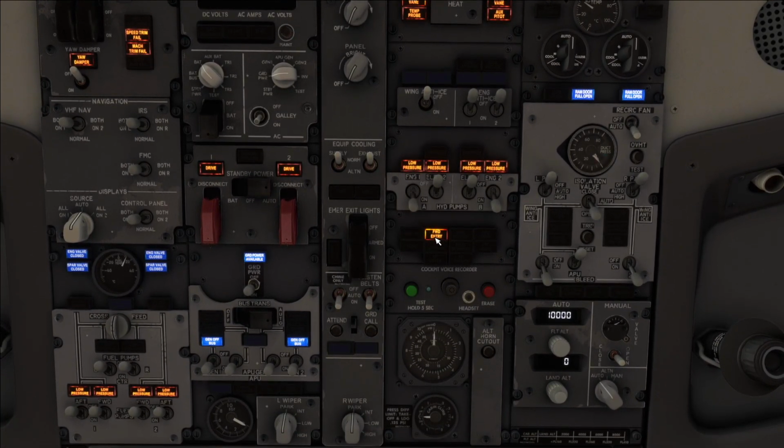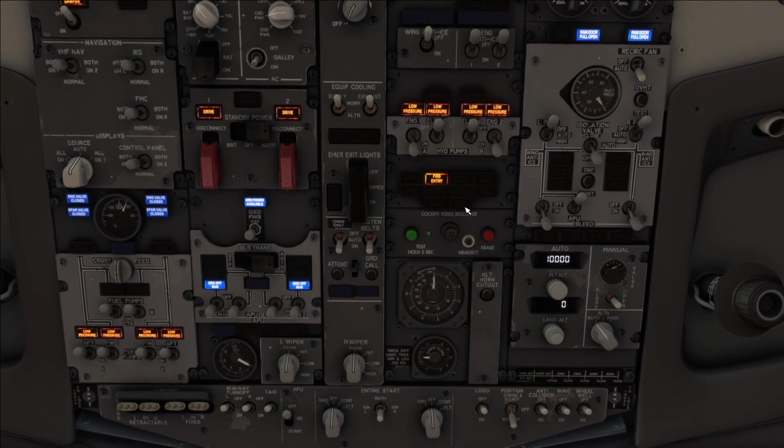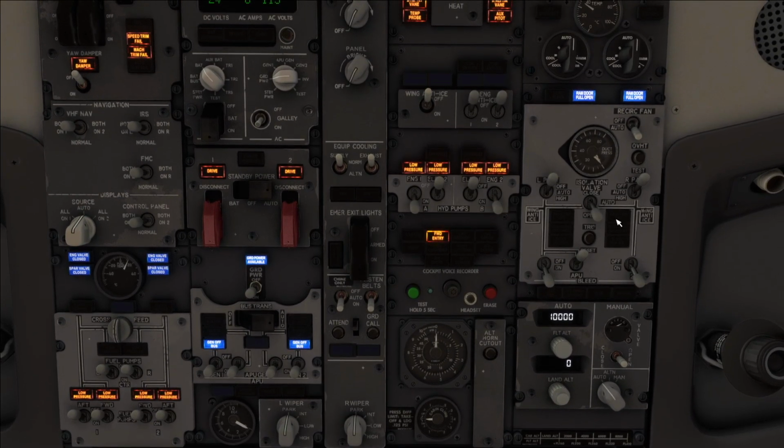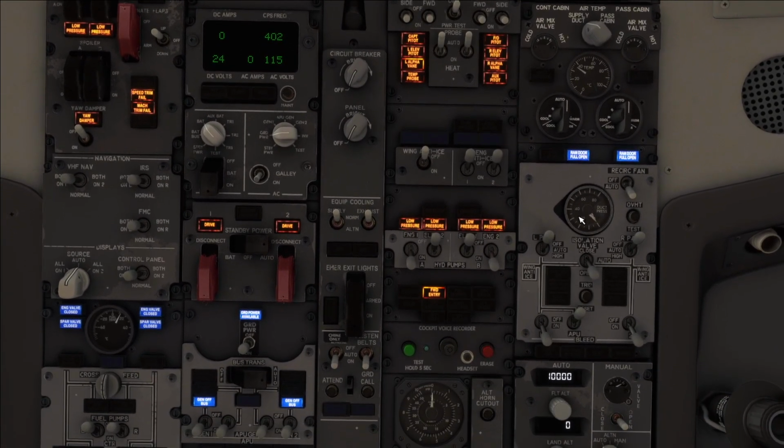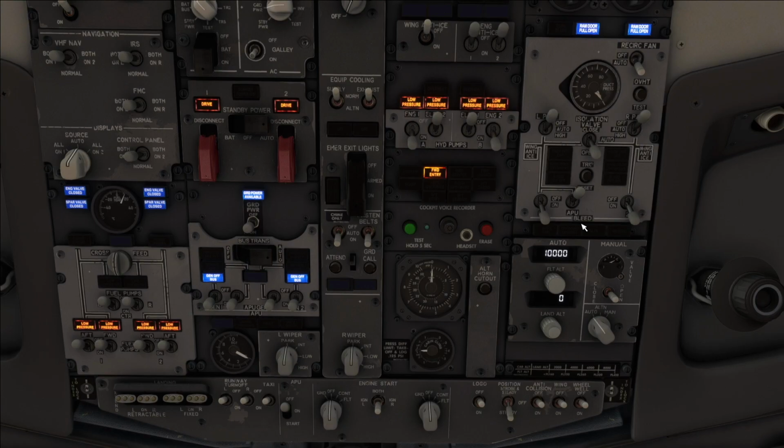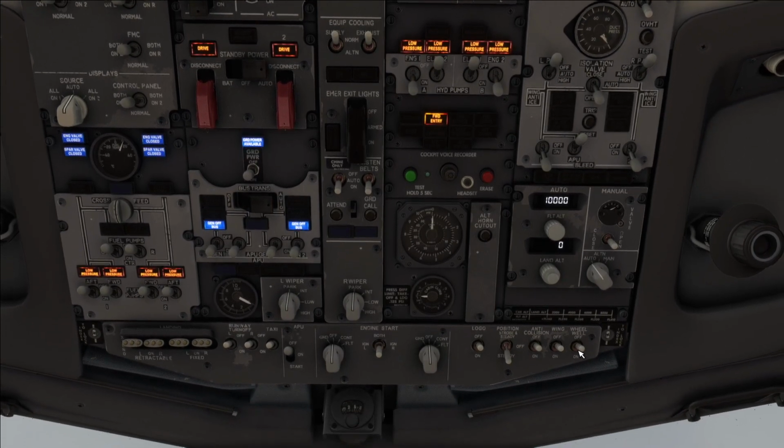This basically just means here that the forward door is open, just to let you know what's open and what's not open. This stuff here is all good. Coming over here, this is okay as well, nothing else up there that you need to play with right now. In terms of lighting, as long as you have the position lights on, then you're good. You don't need to do any strobing or anti-collision lights just yet.